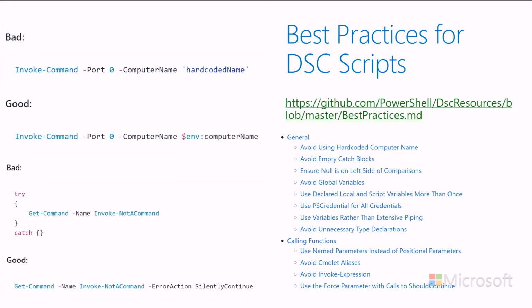Now, the question that I get asked a lot is, okay, well, you showed this DSC script. It looks pretty straightforward. Are there any best practices when authoring DSC scripts? When you start with DSC, you could just start creating basic scripts. But when you start to roll these scripts out at scale, you kind of need to think about best practices. Now, the great thing is that the PowerShell DSC open source GitHub repository has had over 100 forks, an umpteen number of contributions from the open source community. And this is a great result of that. They have a common page now which talks about all the best practices that are available. So let me just quickly flip over and show you the page and mention briefly some of the best practices.